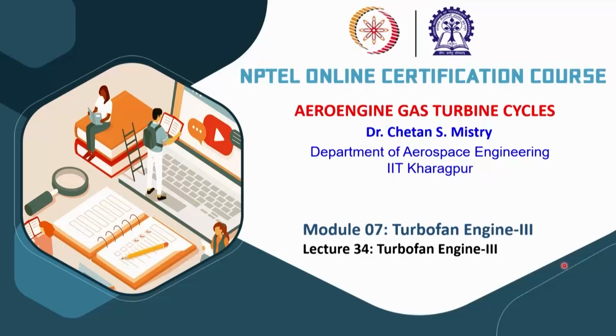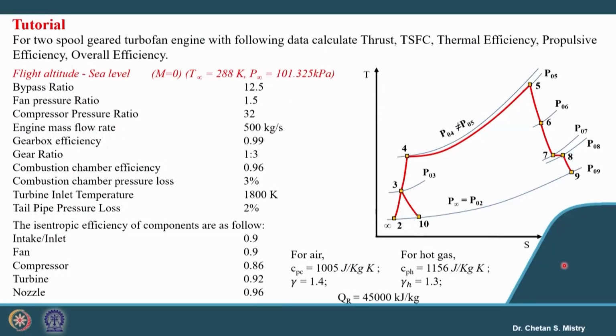In the last lecture, we were discussing the gear turbofan engine, what all the benefits of the gear turbofan engine are and how we are configuring this gear turbofan engine. So, let us take what we have discussed in the last class, for which we had the configuration. It says the compressor will be driven by the HP turbine and the fan will be driven by the LP turbine.